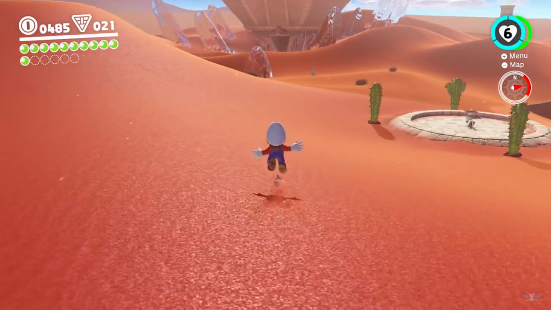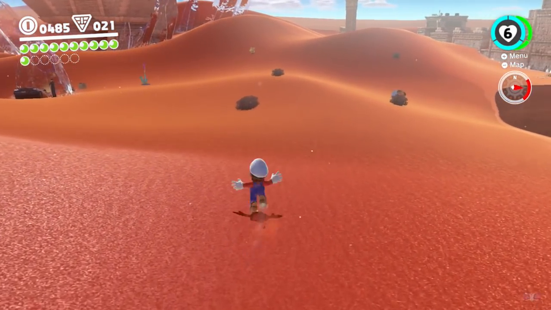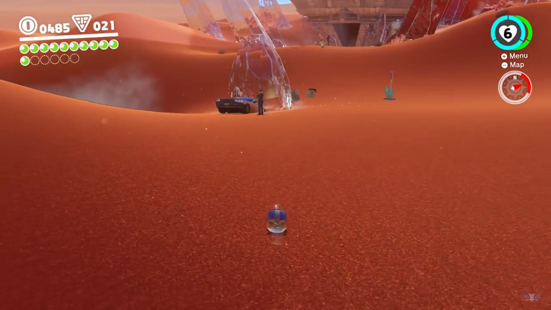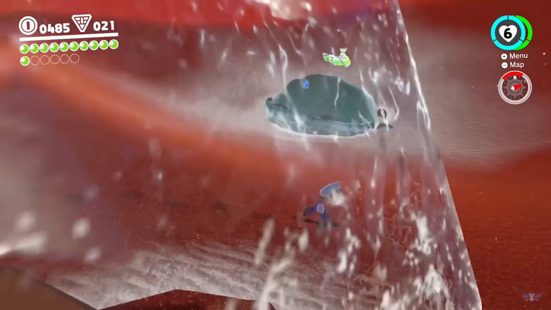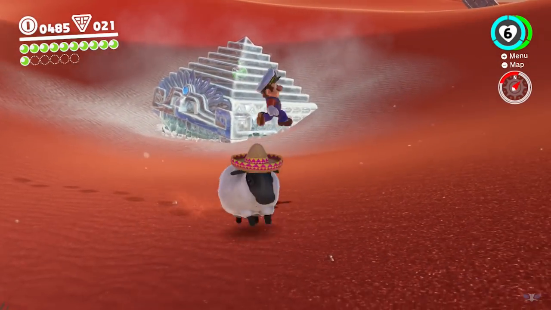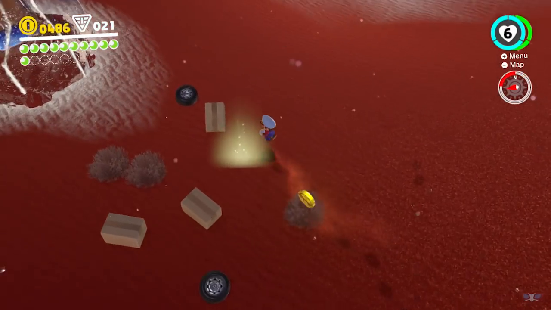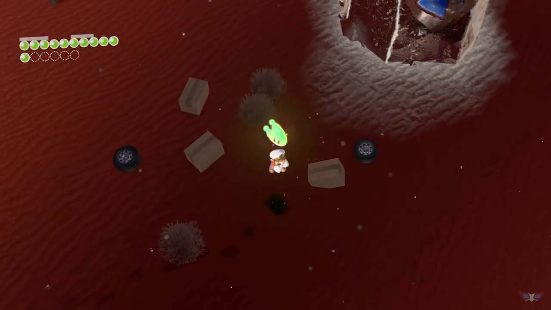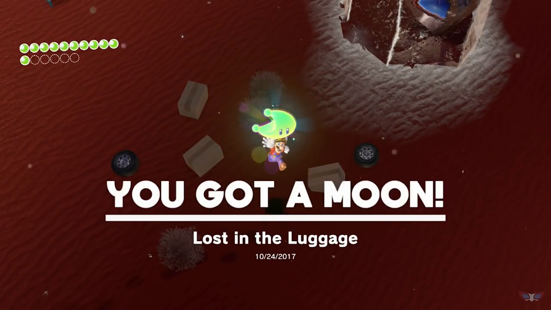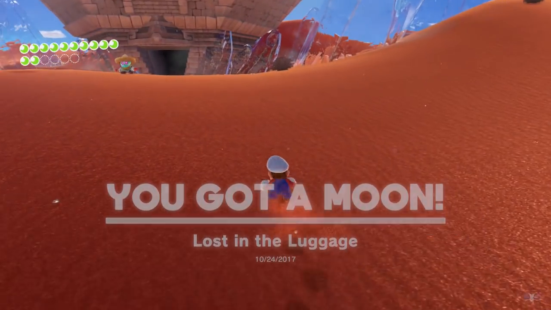Around the desert, there's a lot of things you can miss, so if you are exploring, make sure you look everywhere, because you can miss a lot of stuff. The multi-moon medal. Oh, wait. So we can just do this, actually. There you go. Easy one. Some of them are simple as that, and some of them are a lot more complex. Like post-game stuff. Oh, man.